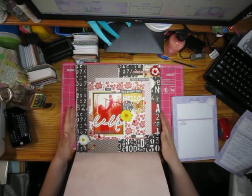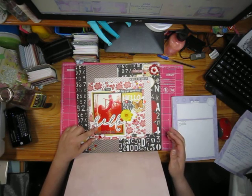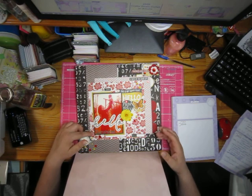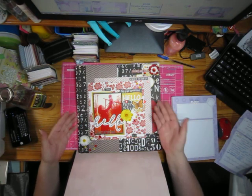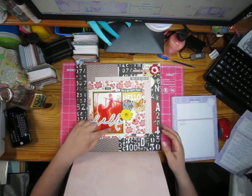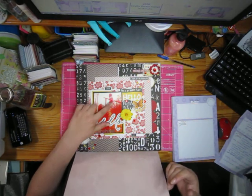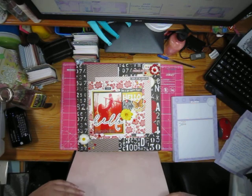This is a picture that I ran out of ink with when I was printing it out. So it came out without the blue ink, but I ran with it. I added the yellow because it now has a yellow tinge, and the red, and it's called Hello Sunshine. It's my daughter holding baby Colton. He was about a month old.